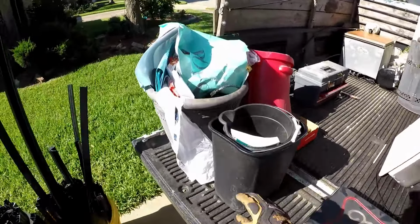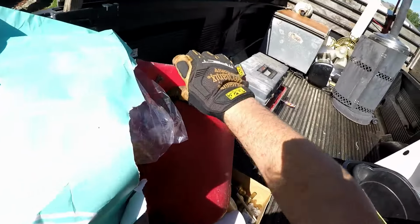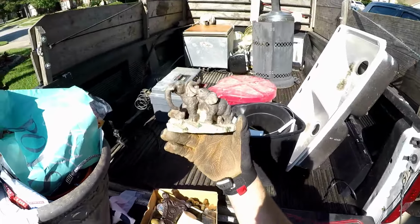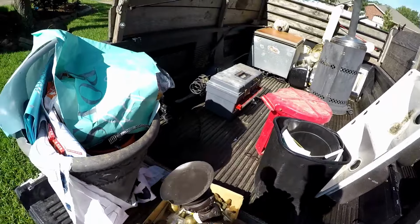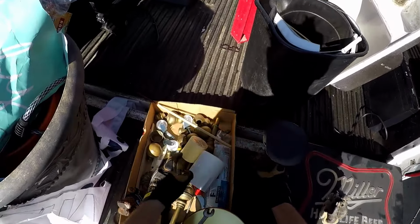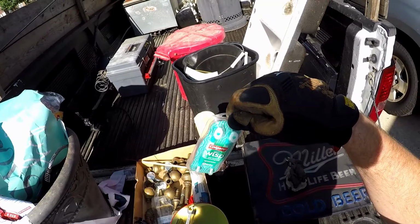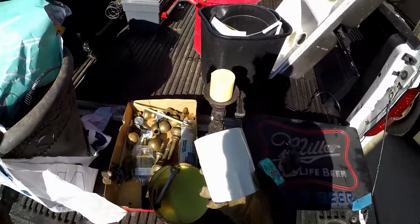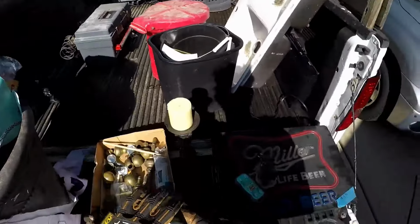Okay, let me see. We got buckets, flower pots, garage sale stuff. Oh, yeah, this was little elephants. My wife likes elephants. That's a really cool candlestick. Definitely be able to get a couple bucks for that. Got my candle here. Why did I grab mini brushes? I don't know. You got the Aggie coffee mug with the handle on the inside. That's hilarious.